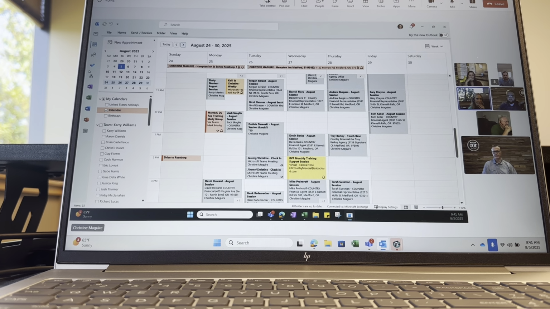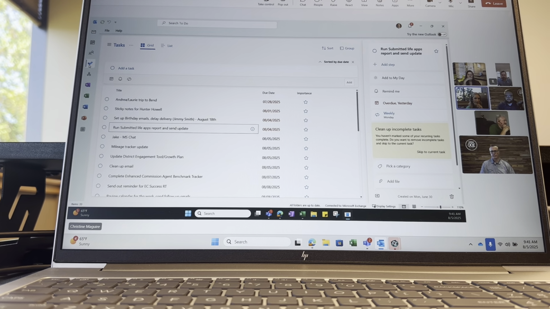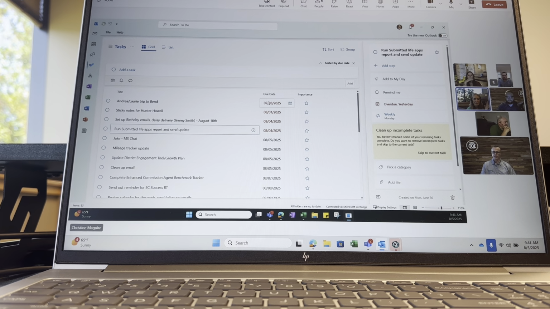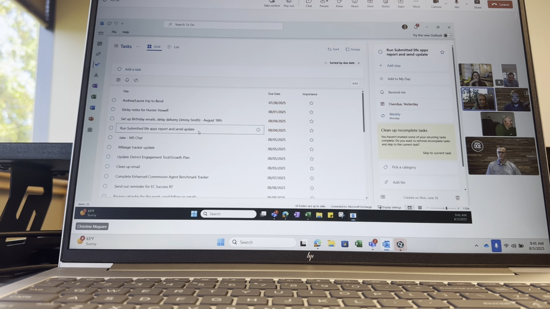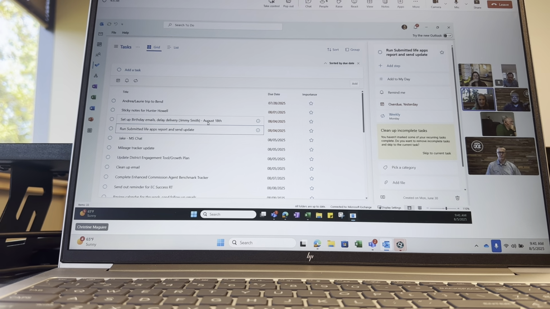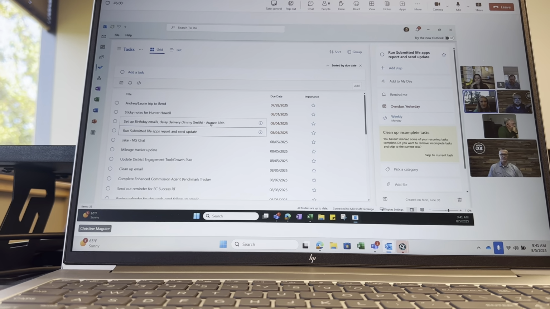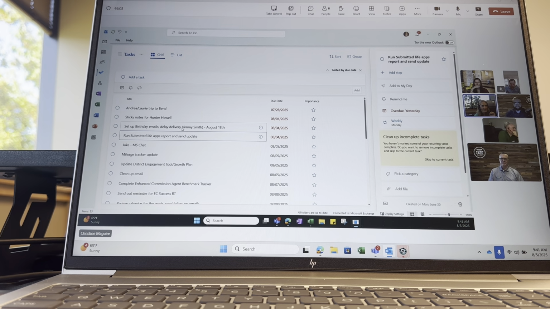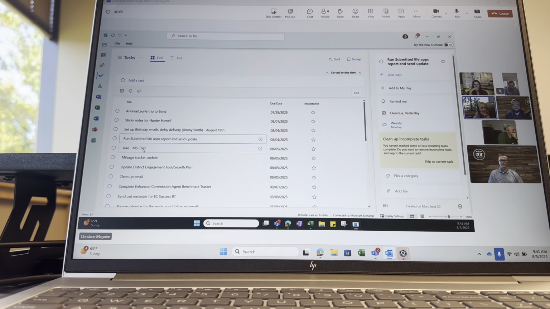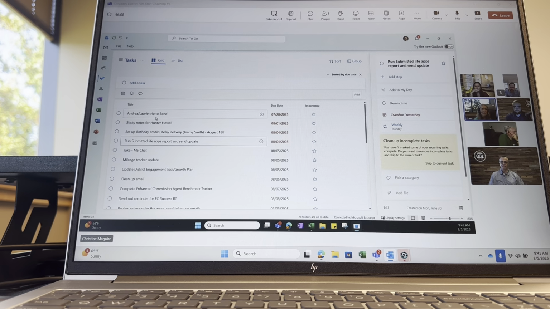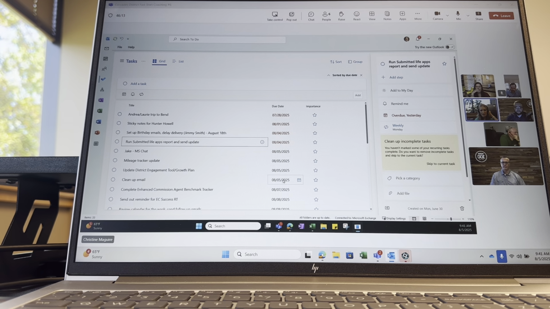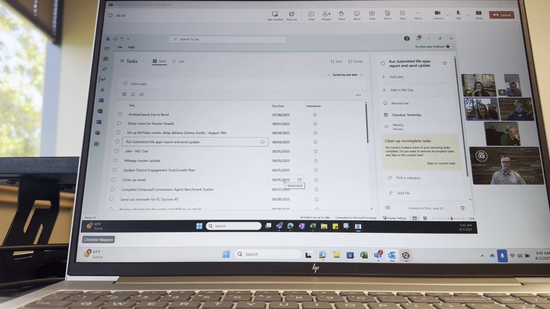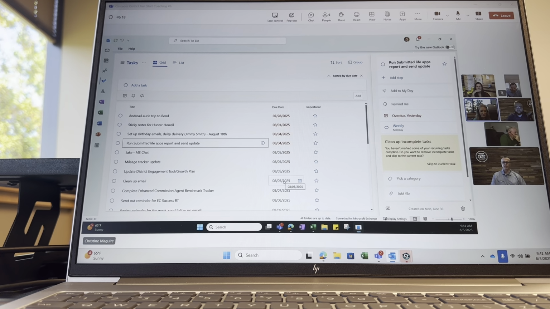What else? I also use task lists. This is for me, and I have things that I'm overdue on. Like, I have got to get the submitted life app report sent out. Jimmy, I need your headshot so I can set up a happy birthday to you on August 18th. Things like that. Some are repeating, but I know I can go into my task list every day. And if I complete everything through the 5th, then I'm like, phew, I don't have anything outstanding, and if my email's clean, I just feel so much better.